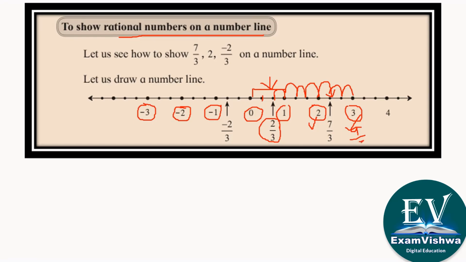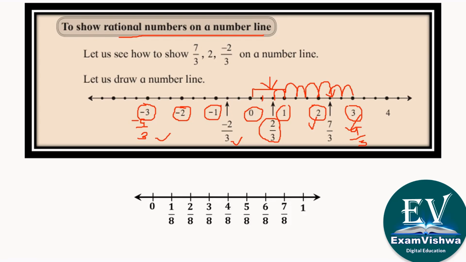Are you getting my point? Here, because it is 9 upon 3, this is also a rational number. This -3 is also a rational number. Why? -3 is equal to -9 upon 3. The 3 division is maintained. This 3 is maintained everywhere. So a number line representation has a denominator which represents the number of divisions in between units.